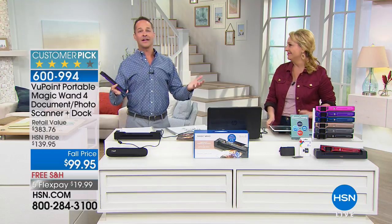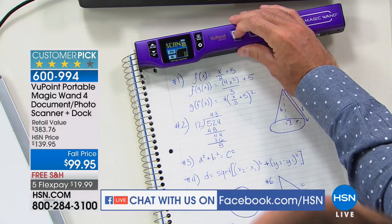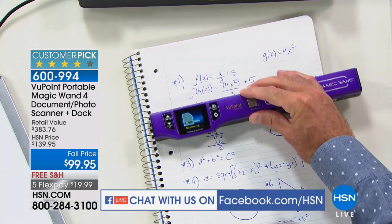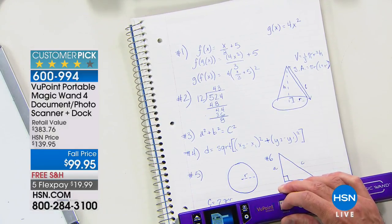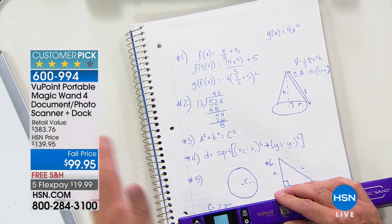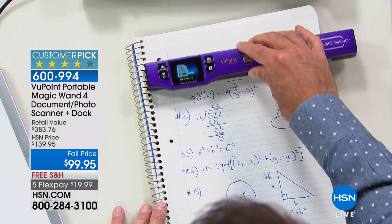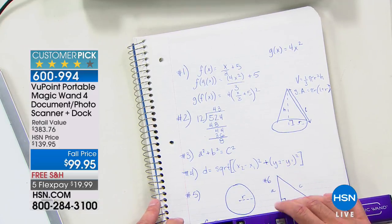Cool. So let's talk about kids for a minute. If you have a son or a grandson, a granddaughter, whomever, in school, or it's you, maybe heading back to school, I've got to tell you, having the wand is such a gift. If they have trouble keeping up in a certain class, if notes are a difficult thing, just sit next to the smartest kid in class. At the end of class, just say, hey, can I see your notebook real quick? Hit scan one time. Again, you can do about 4,000 scans on here. So now they get everything exactly right.